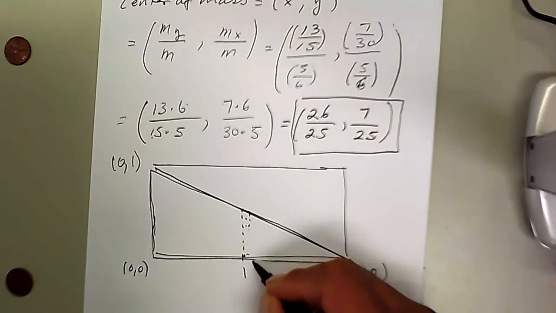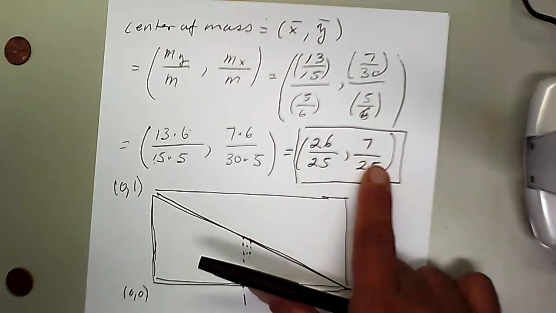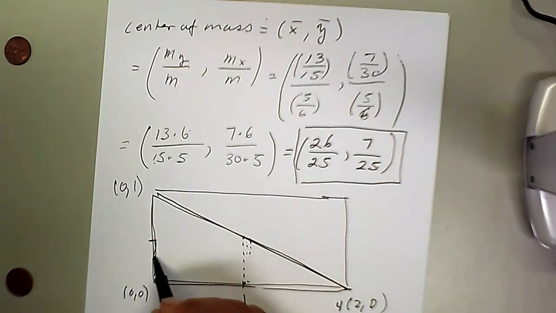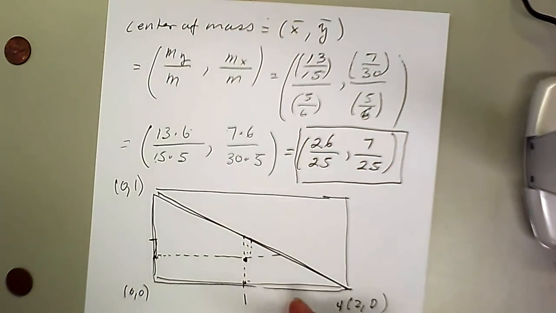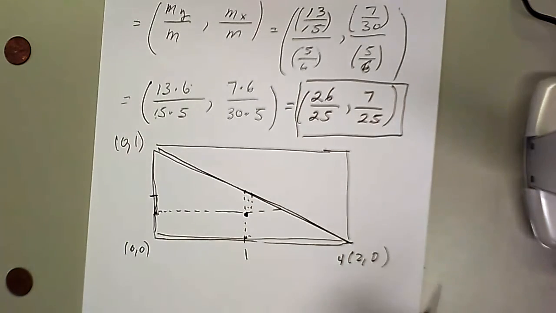So the line that I'm dotting is not 1, that is just my reference. The dotted line is actually at 26 over 25. 7 over 25 is a little more than a quarter, I think. So if we split this into half and half, a little above it, and where those 2 dotted lines intersect, that is where we have the center of mass. And again, the center of mass, if this was uniform, would be about a third and about a third this way. So it would be somewhere in this. We have to move it to the right because we have much more mass on this side versus on this side. So there it is. Center of mass with density that is not uniform.